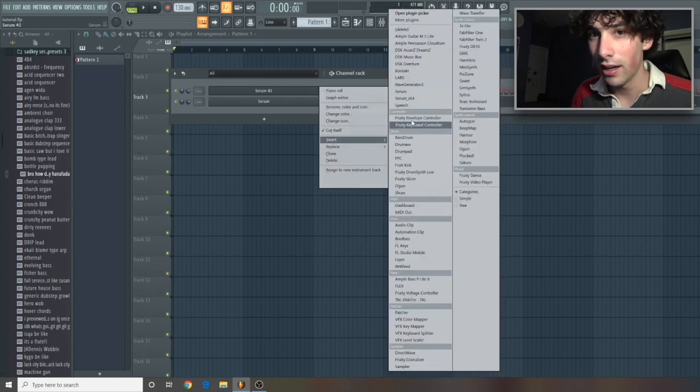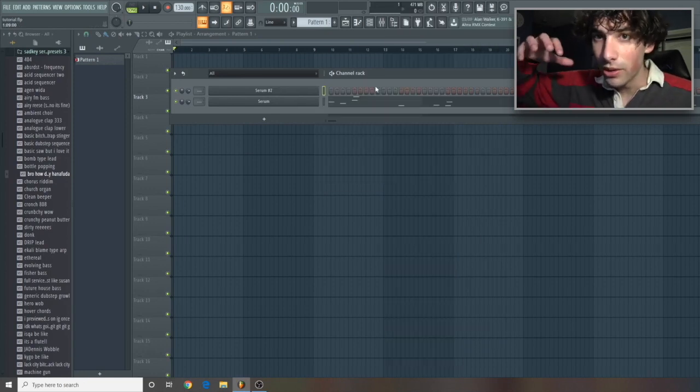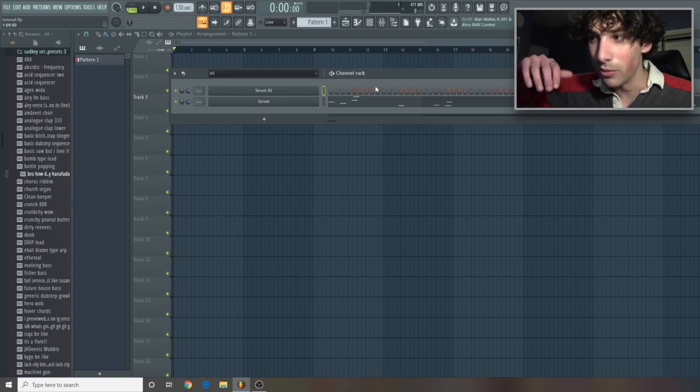Alright, let's get into the third one — we're gonna make a cool pad. Real quick before we go on to our third patch, for all those angry keyboard dudes out there: we all know that White Armor has multiple different styles, from crazy ambient stuff to beats like Apple by Blade. This is just gonna be something that sounds like White Armor.